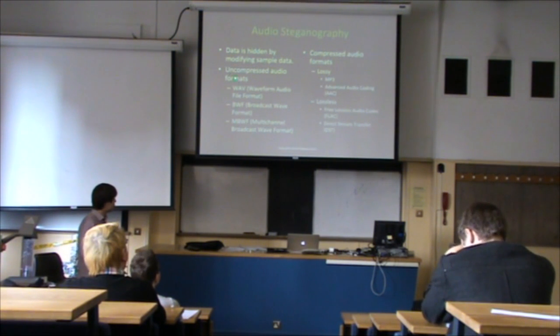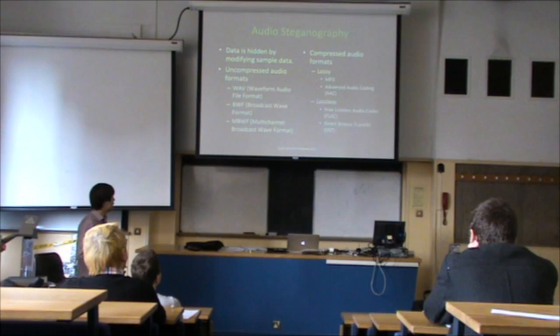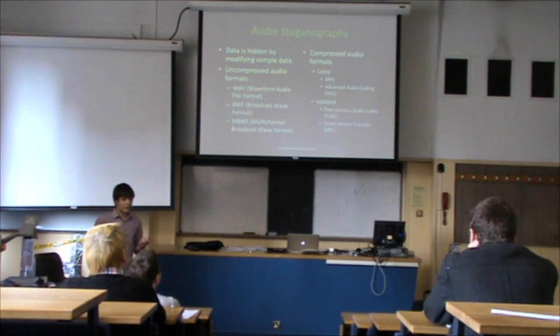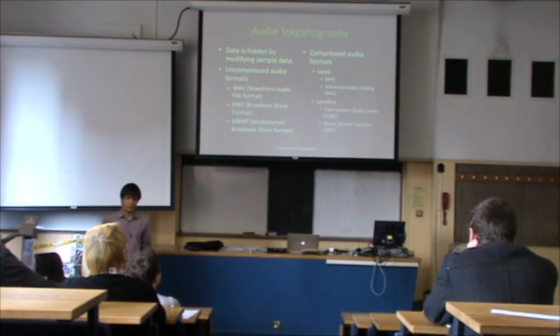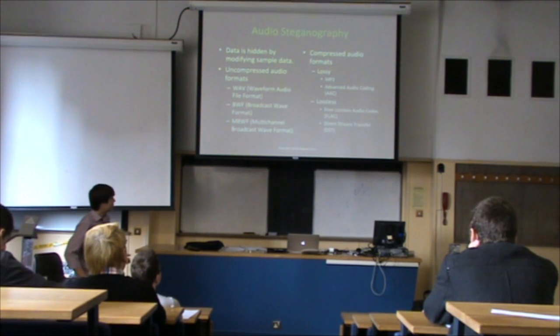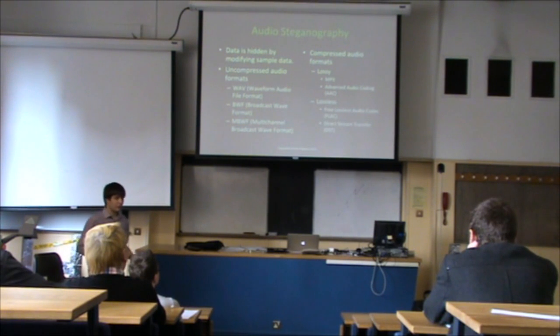But something to be mindful of is you've got uncompressed formats, which are things like WAV, BWF, and so on. But you've also got compressed formats, and these form two groups, lossy and lossless. Naturally, uncompressed formats are the easiest to embed into because you don't have to think about stuff. And also, lossless file formats are easy to encode into, but you still have the notion of compression still happening. You still have to be embedding and extracting at the right point.